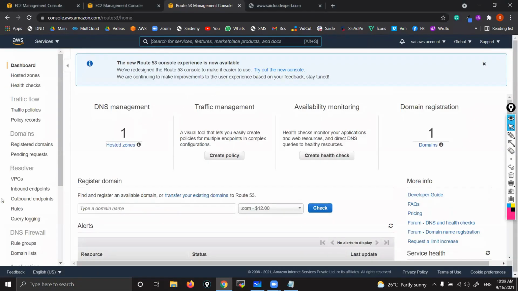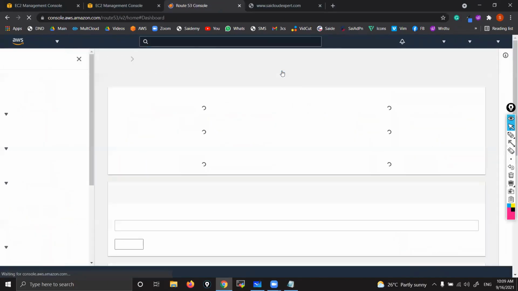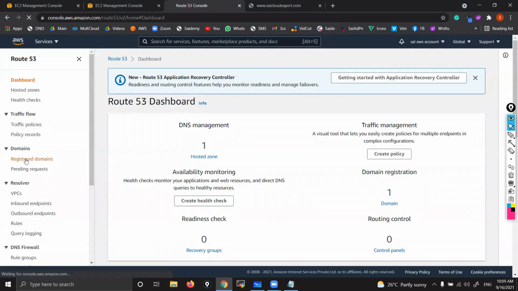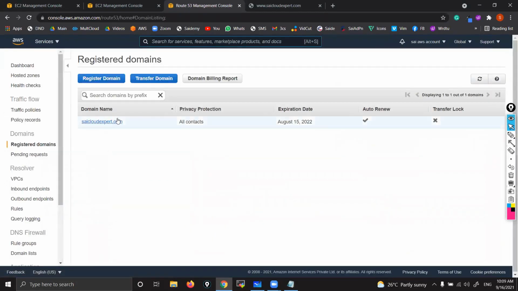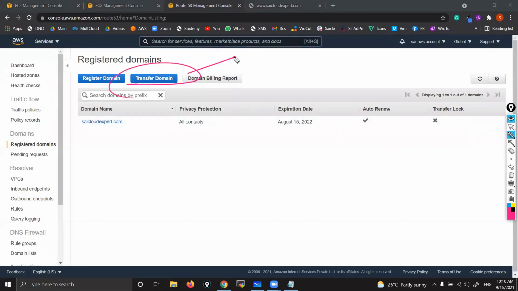But we don't need to create the hosted zone manually if we buy a domain. I'll show you what we actually do. Try out the new console. Yeah, this is the new console. Register domains. Assume that you already have your domain name in GoDaddy, right? Assume that you already purchased it. If you do that, then see, transfer domain. By clicking this, you can transfer domain from GoDaddy to AWS. So that will come here. Then you configure the same way. Okay, that way you can do it.